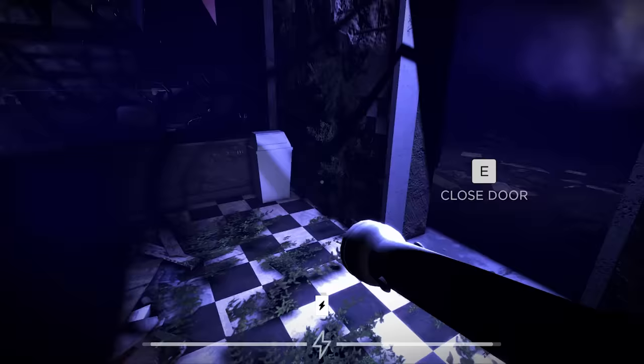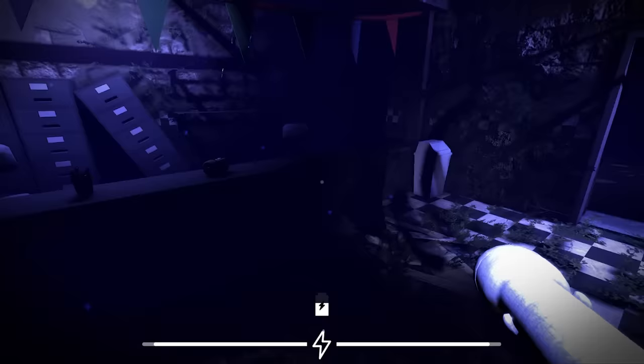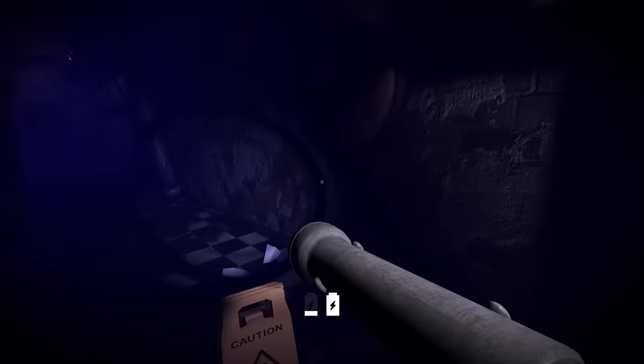I think I took the wrong path. Oh, yeah, we definitely took the wrong path. Where are the animatronics? Oh, my God. I'm not supposed to be over here. I'm leaving. All right, we're going back this way. The generator should be over here to the right. So we're going to get there and quickly try to reset this thing and then get back to the office.